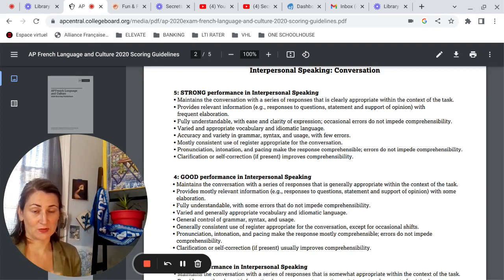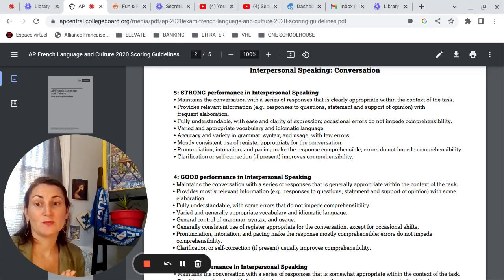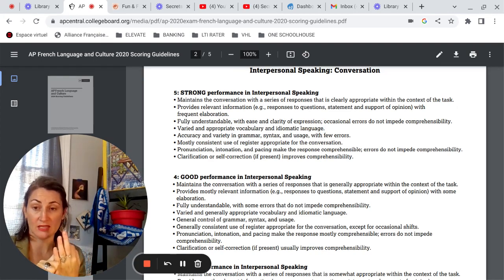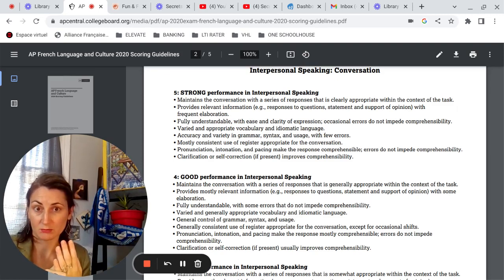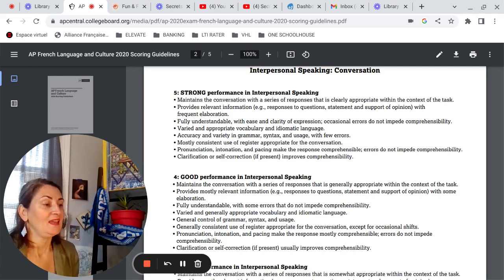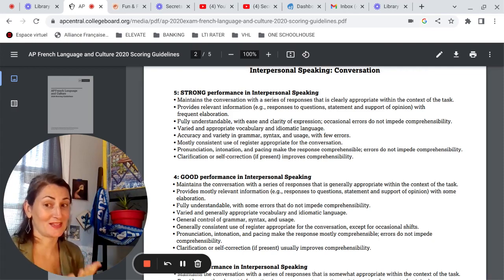So if the computer asks you, "Quel conseil est-ce que tu me donnerais pour attirer les jeunes à notre événement francophone?" There's quite a few keywords in there you need to understand. Conseil, attirer, les jeunes, notre événement. What are they asking you? To give advice about attracting students, young people, towards this francophone event. No matter how many conjugations in the subjunctive or the conditional you've memorized, tu pourrais, tu devrais, they're not going to be helpful unless you first understand those key words, unless you understand what the computer is asking you.